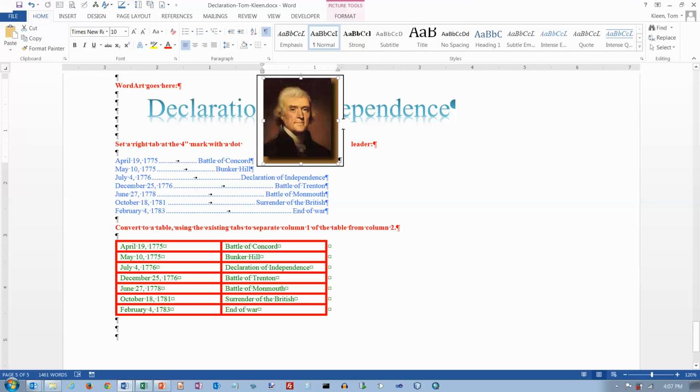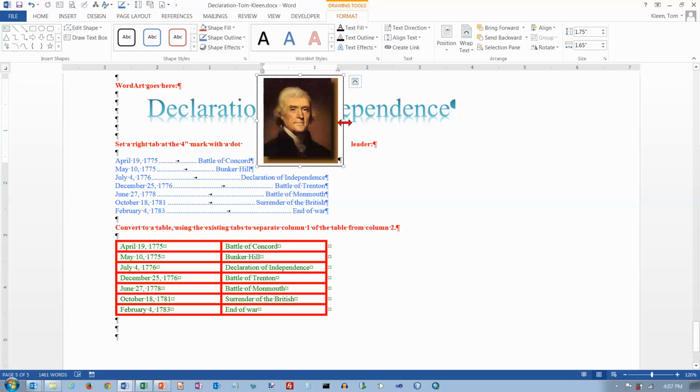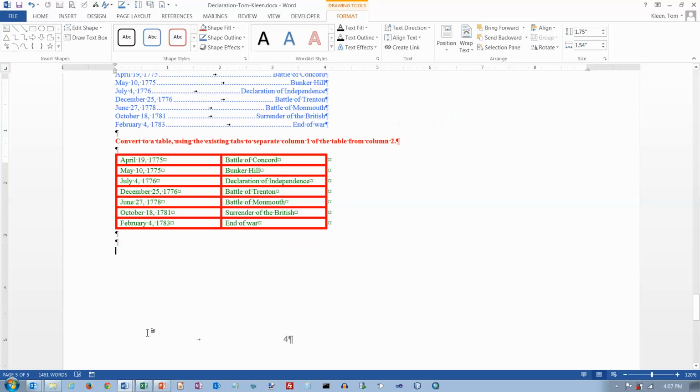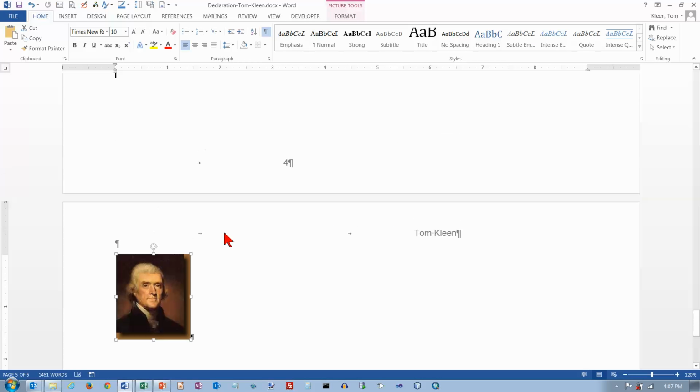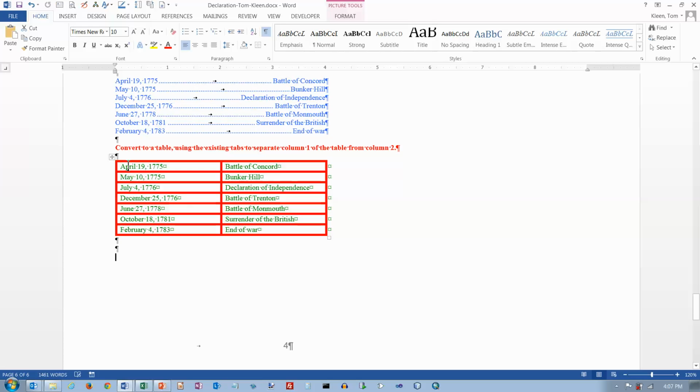Okay, and we should be able to make it a little bit smaller yet. And apparently not. Apparently it's going to leave a little border around the outside no matter what we do, but that's fine. And let's drag that down here. Okay. And then what we're going to do is insert, right here, a column break.